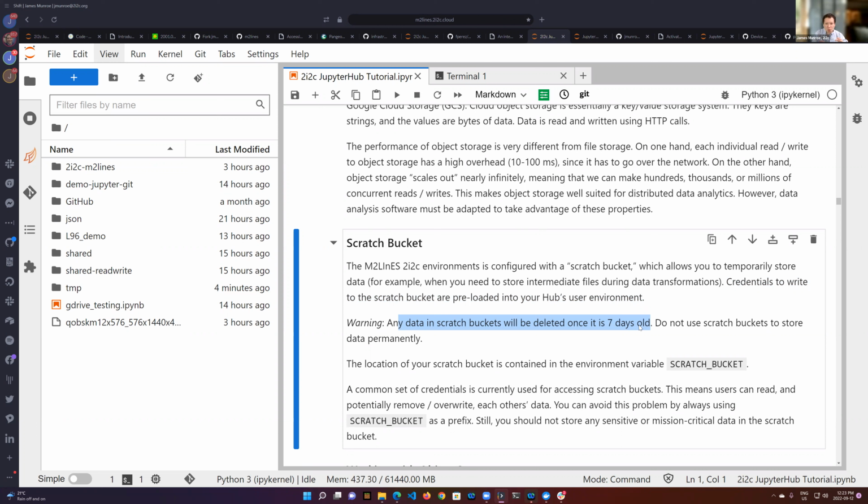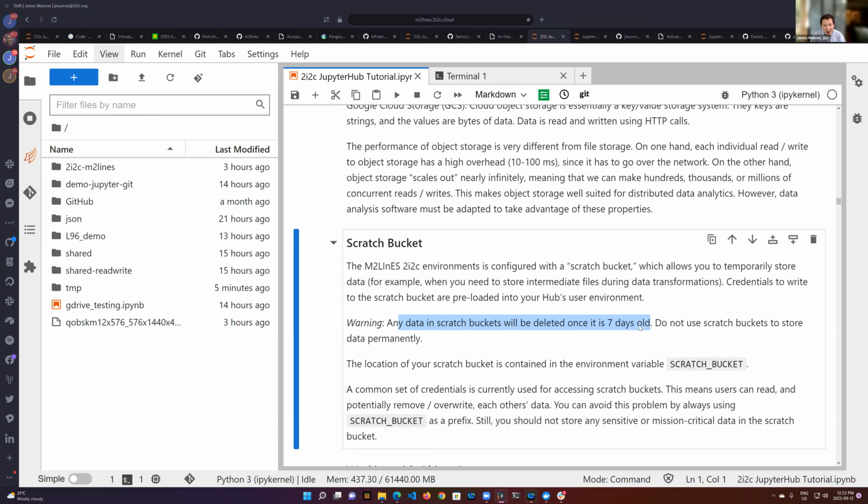So it's good for experimenting. Say you've heard about the Zarr thing in cloud data, you want somewhere to put something, that's where it could live. It's not for sharing data permanently, but if you're trying to set up some sort of demo for someone, and it'd be really nice to have a good chunk of data in the cloud already ready to go, you could use the Scratch bucket.